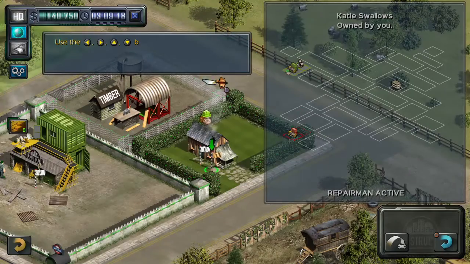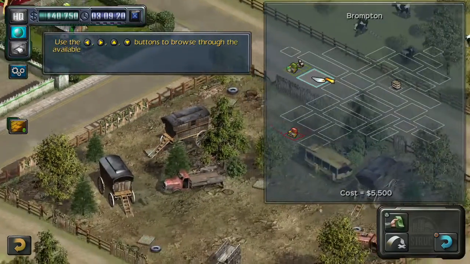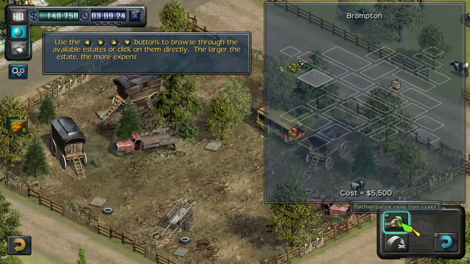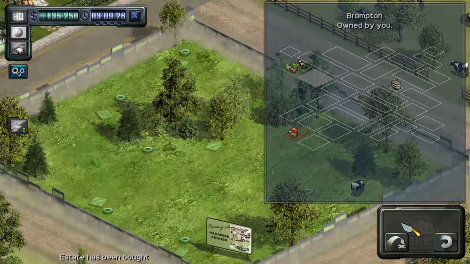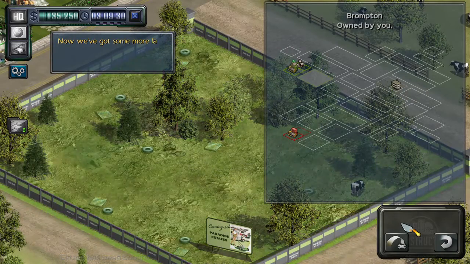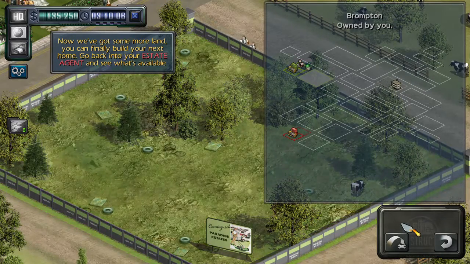Use the directional buttons to browse through the available estates, or click on them directly. The larger the estate, the more expensive it'll be. Please select the Brompton Estate. Now we've got some more land, you can finally build your next home. Go back into your estate agent and see what's available.